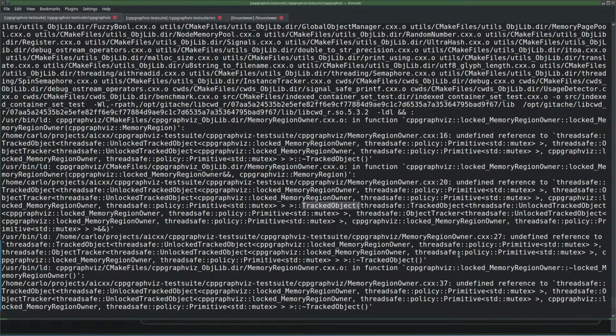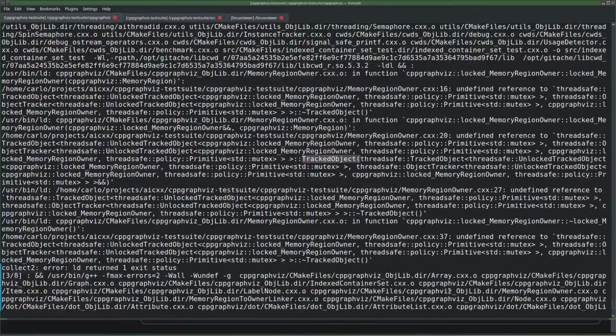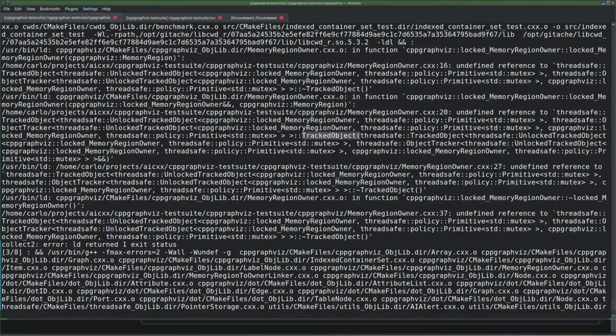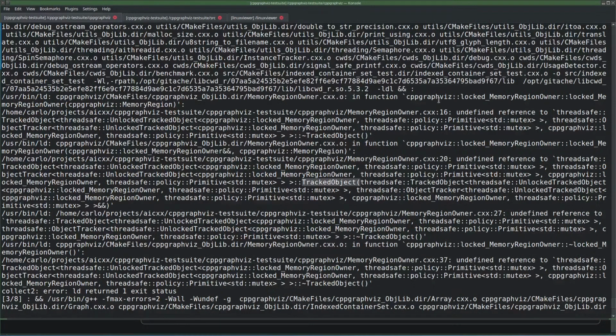Tracked object is a base class of the memory region owner, I guess. It's all memory region owner.cxx. Suspicious.